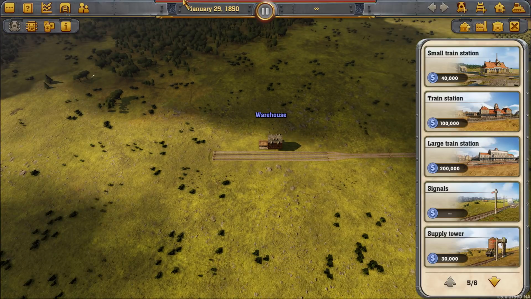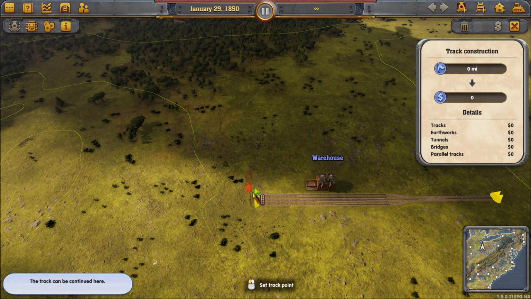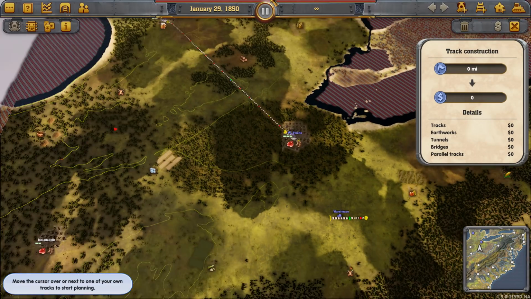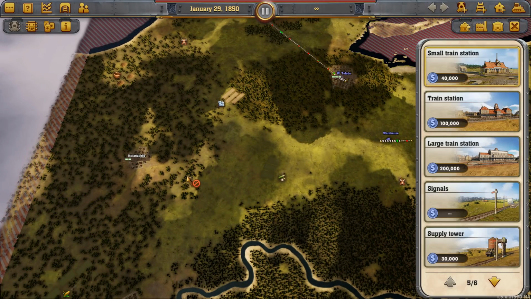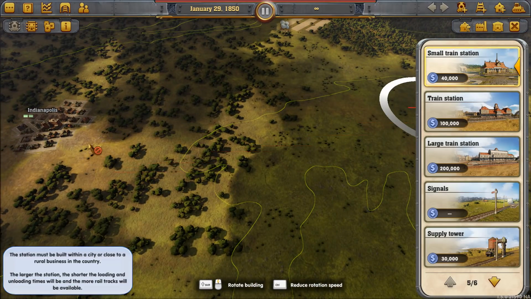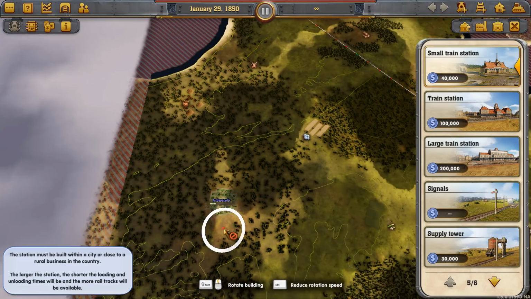Now, when you're playing the game and you want to use these 2 platform connections, a lot of times you'll start out, in fact, let's just do that. Let's start with a small, here, let's put a small train station, and you can go see a lot of my strategy videos.